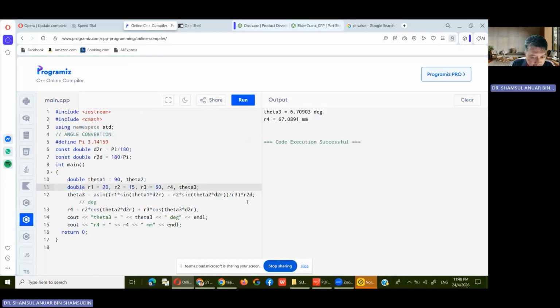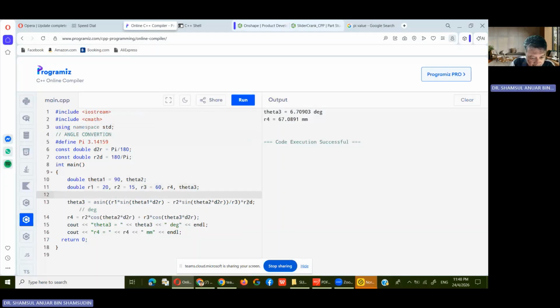So maybe here we say cout, then we set a few things.